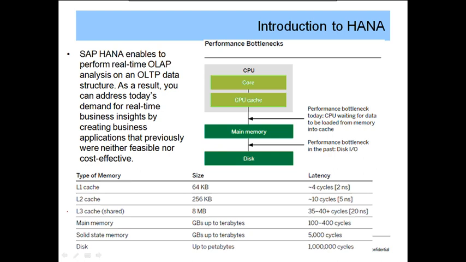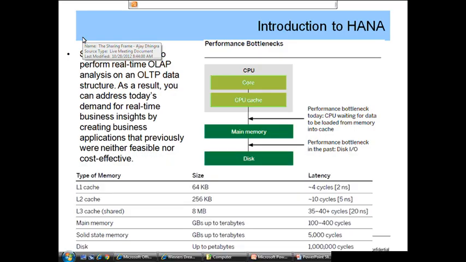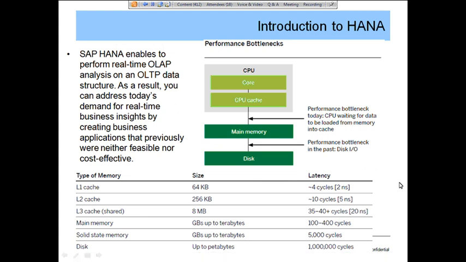So if you want to give a very official description of HANA, it enables real-time OLAP analysis. OLAP is online analytical processing, and then the transaction processing. Transaction processing is what Ajay talked about, ECC, CRM, all these products. You gather all the transactions from these systems, especially ECC, CRM or SCM, those are OLTP. And then OLAP products, some of the OLAP products SAP uses, like BW. BW is one of the very famous OLAP products used by SAP.